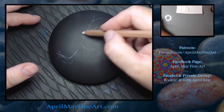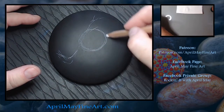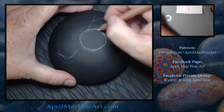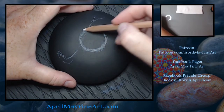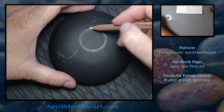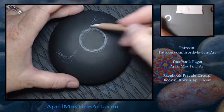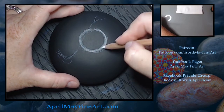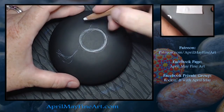So, you know, I've done this with you. Well, I guess I haven't. This is how I draw a circle. I just make a bunch of circles, and I keep widening out my circle until I feel like I've got it round, right? So I'm doing a bunch of circles, and then I'm going to take the line that's the most round.